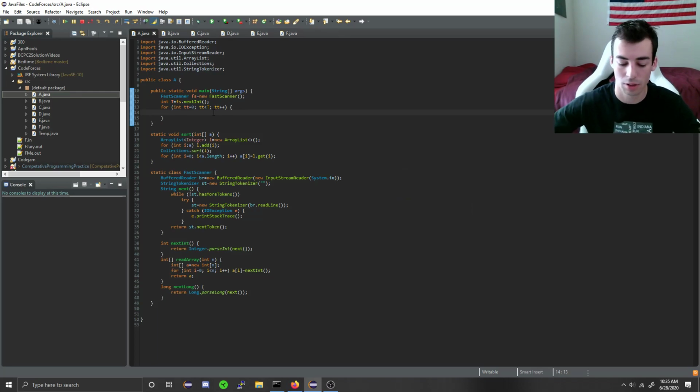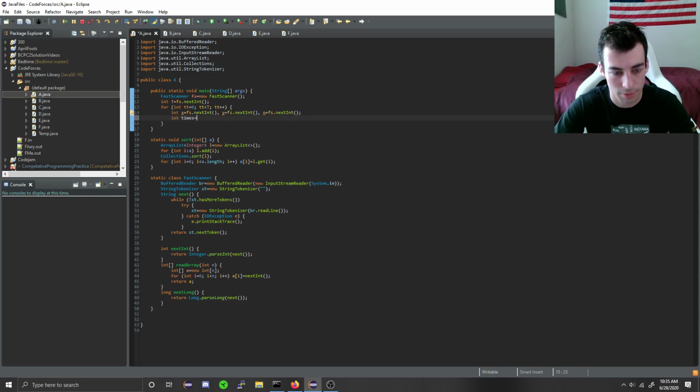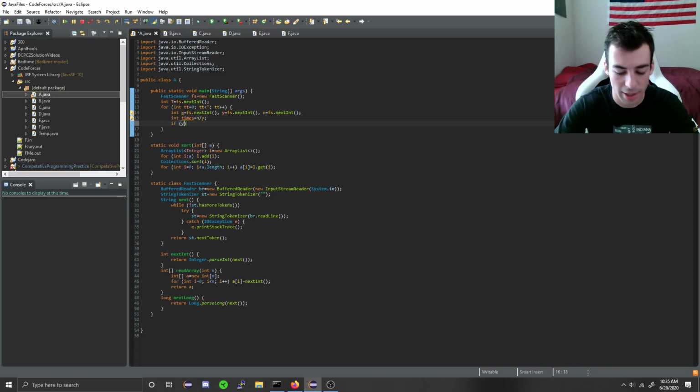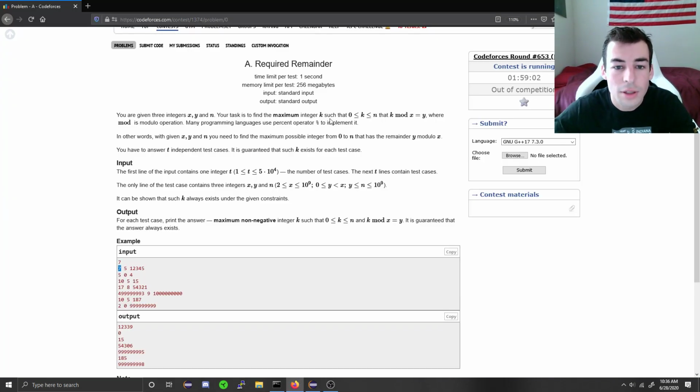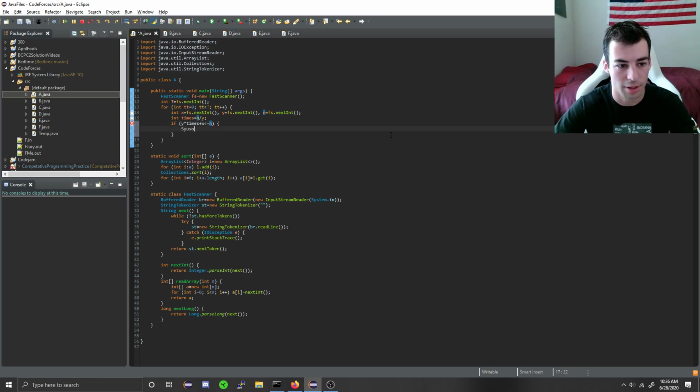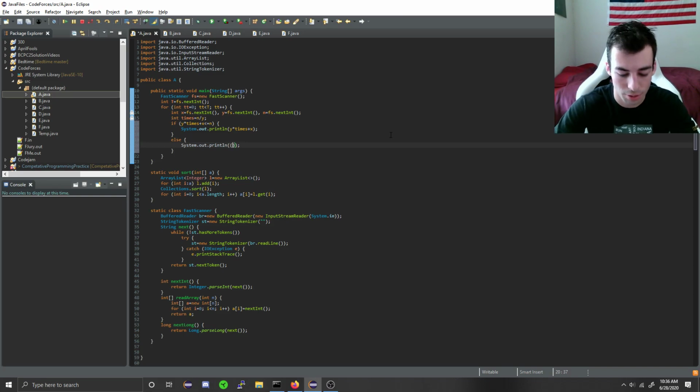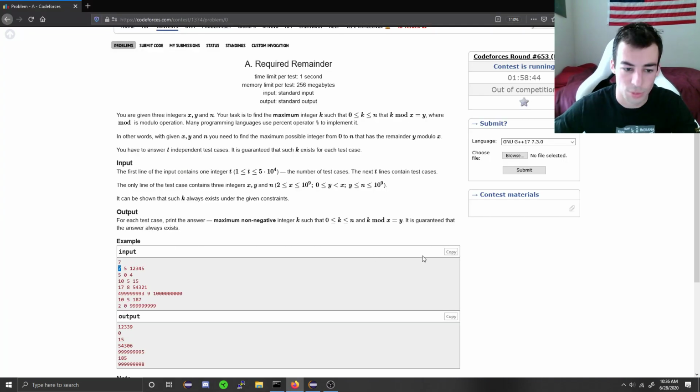Okay. So int x. So n over y is how many full times you can get. So if y times plus x is less than or equal to n, then this out y times plus x. Otherwise, this out y times minus 1 plus x. I think this should be right.